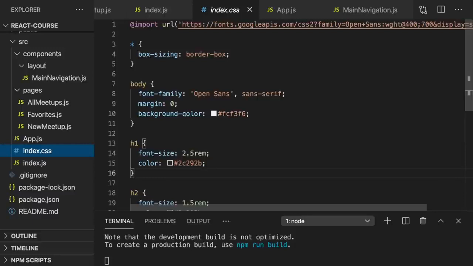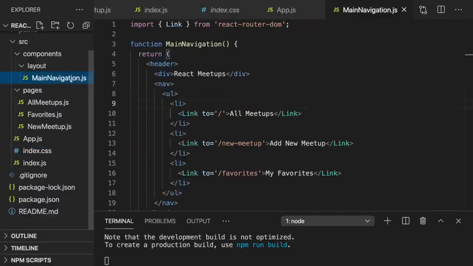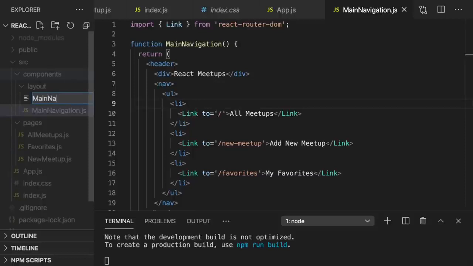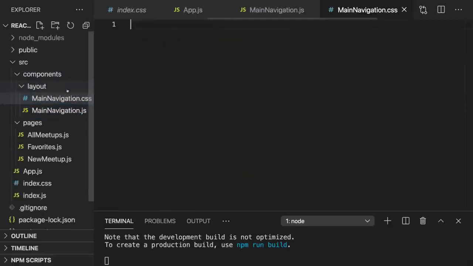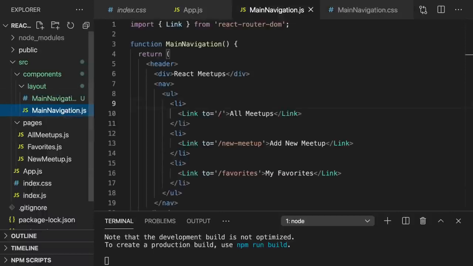Now, when it comes to styling the different components, it would be even nicer if the styles set up in a specific CSS file would then be scoped to the component to which they belong. So it would be nice if next to main navigation, we could add, let's say, a main navigation.css file and then define the styles in that file that belong to this main navigation.js file.